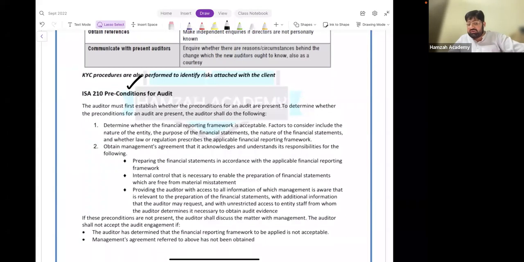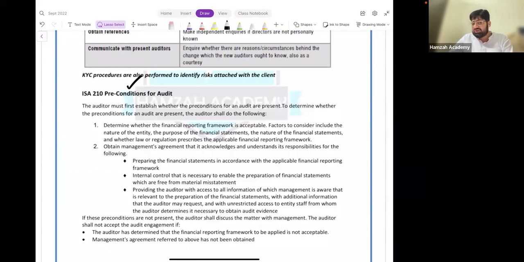So what are those prerequisites? Precondition. If, for example, you ask me, Mr. Hamzah, what is your qualification? Have you taught ACCA students before? How long have you been teaching? And so on. I tell you that's okay, conduct the class. I say, sorry, I don't have internet, I don't have a laptop. So even if I am qualified, I don't have the tools to conduct class. This is required, a prerequisite. Similarly, we have assessed ourselves and the company, but now preconditions.